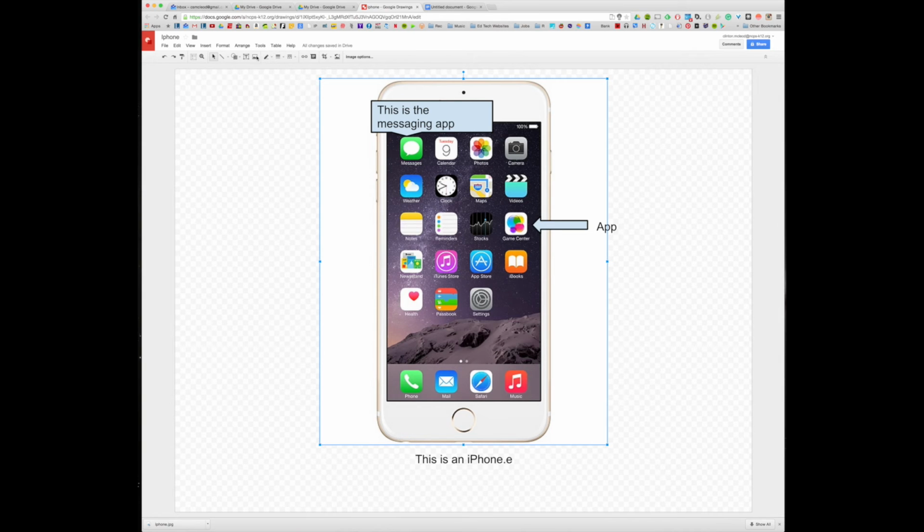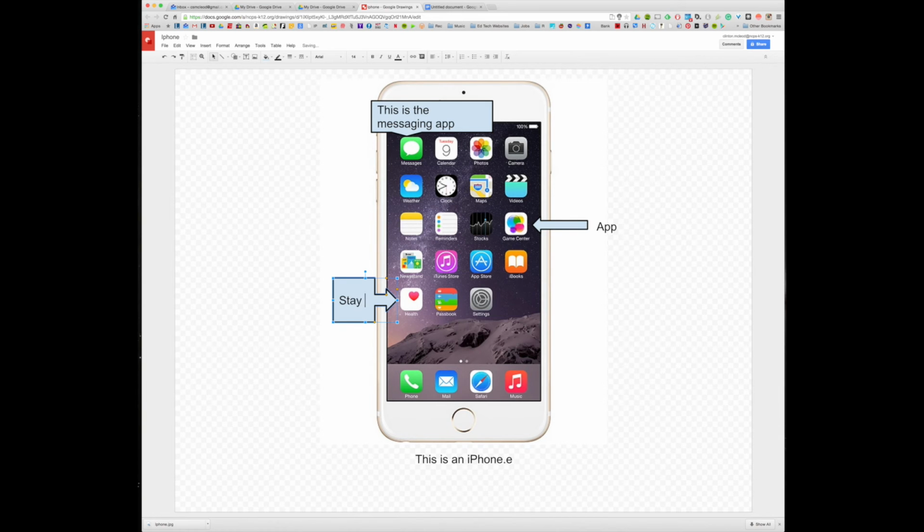And then the next thing I'm going to do is go back to my Shapes tool, find it, there it is, and now I'm going to get an arrow. There are some thicker ones down on the second row, and these will actually allow you to type in them. So here I'm going to label the Health app. You've got to stay healthy during these winter times. And you can, just like a regular Google Doc, edit the text in there. Not small enough, need to go a little smaller. There we go. And I can also change the background color if I need to, as well as the text color.